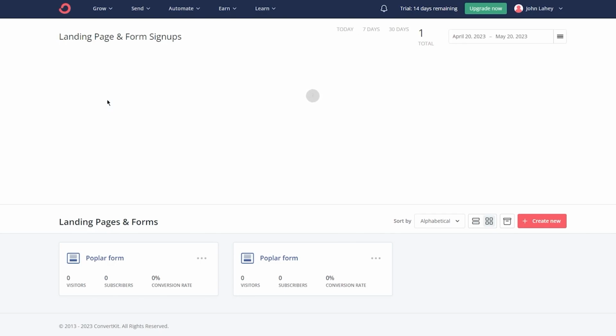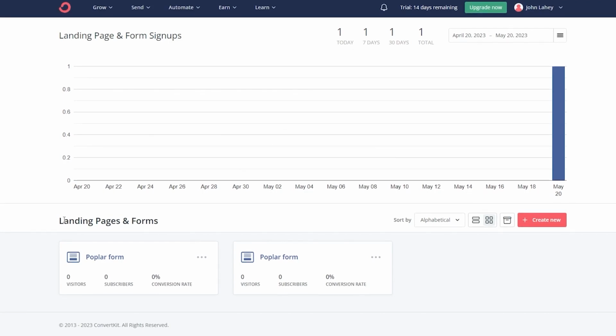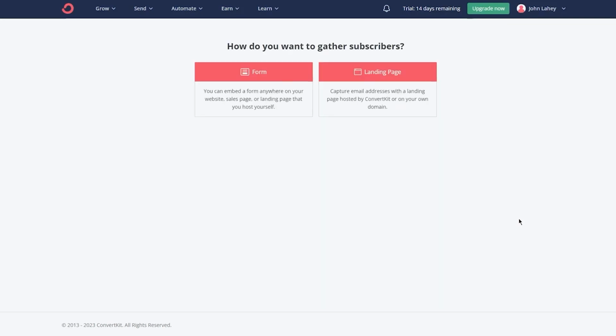And once you click on that, it's going to open a whole chart for you. Now, in this chart, basically, you're going to get all these different types of things to look at. You have forms over here and all that stuff. Okay, and we're not going to mess with that right now. What we're going to do is create landing pages. Now, to create a landing page, you're going to click on Create New. And once you click on Create New, here you come.